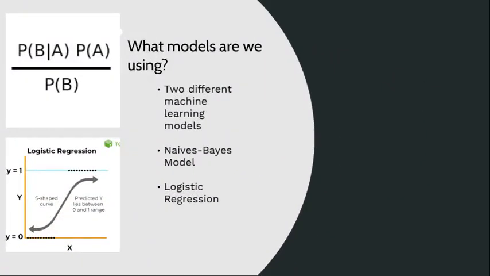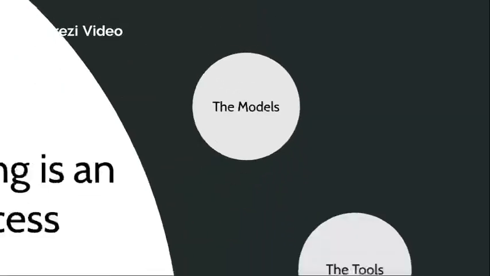Going into our first one, which is our models. The models we're using are two different models, the naive Bayes model and logistic regression model. Both of these are supervised classification models that we are planning to use in a binary situation where we are simply looking at if it does have bugs or if it does not have bugs, or if there's error detected or if there's no error detected.